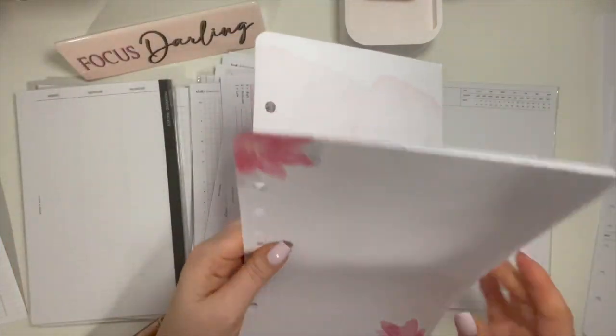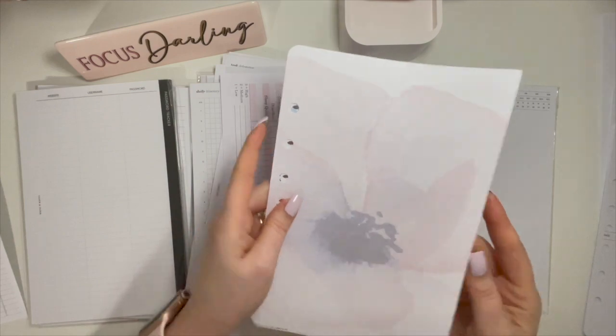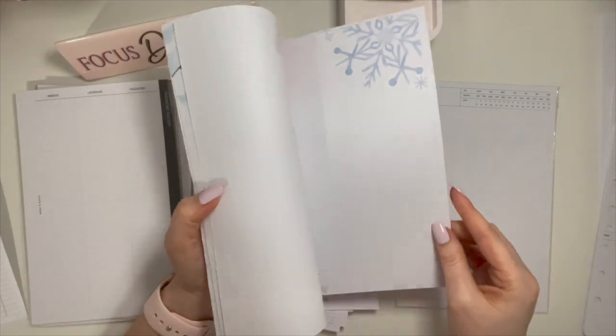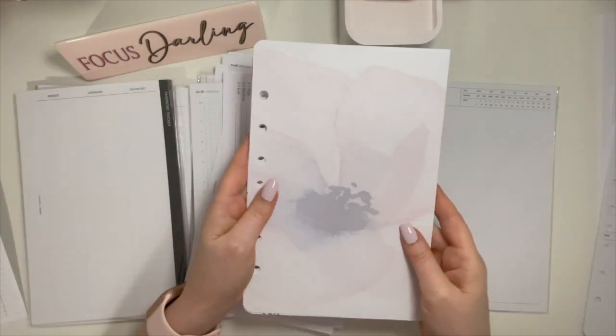Here are some SM Plans note-taking sheets. In my last video I had SM Plans note-taking sheets as well. These are printables and they're not expensive — you can go on her site and buy and print them out yourself. These are just extras that I had; if you want them, I'll throw them in.